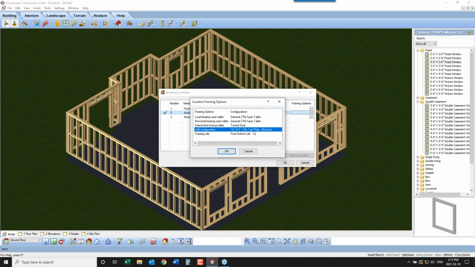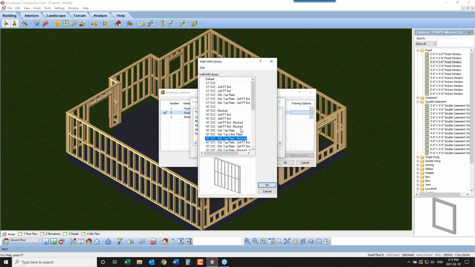So it also set up that, as a default, frame the walls 16 inches on center with a double top plate and blocking halfway up. And it has a span table, so any openings that I cut into the walls, it will stipulate what the header material is in the jacks and the kings.